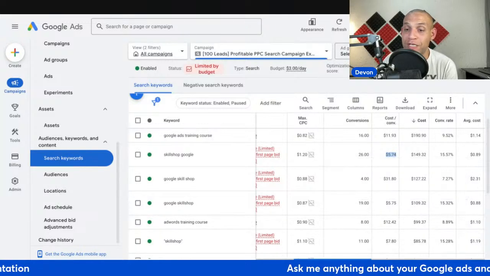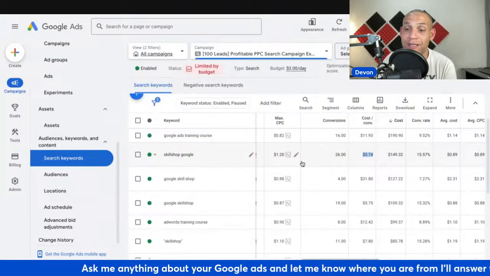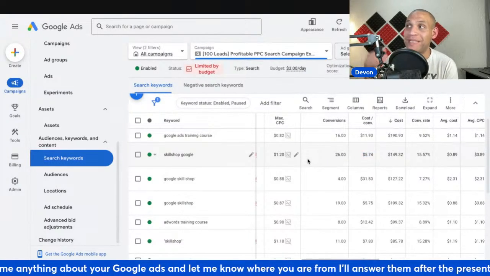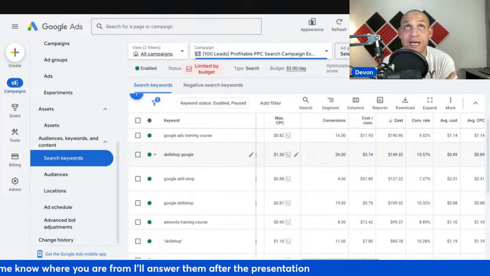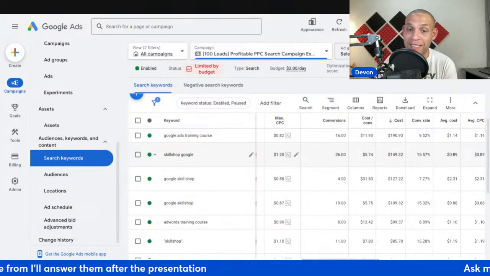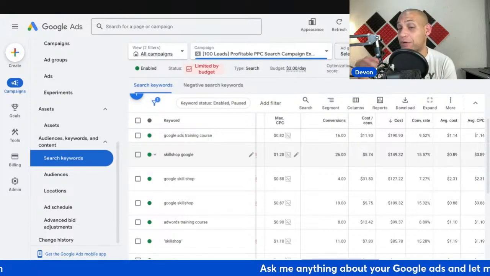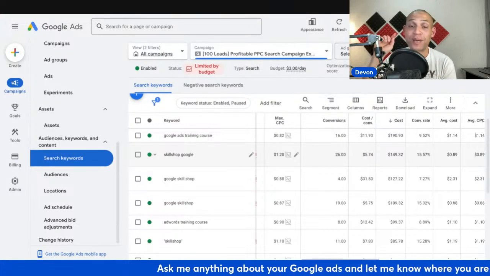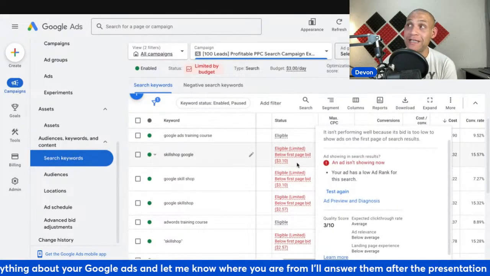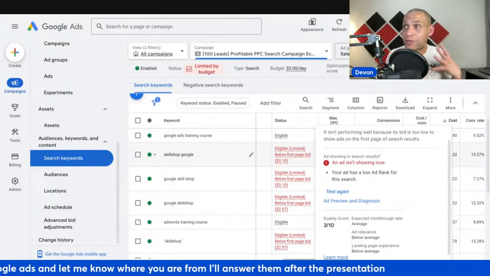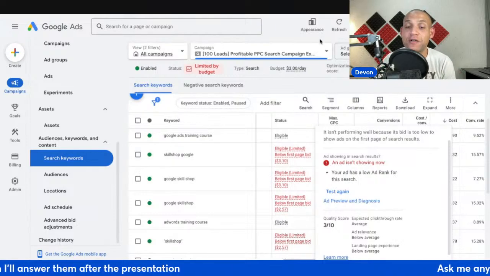So what you always want to do is see what is the lowest number that you can get away with. And that's how you basically beat the system on a small budget. Now, when we get into big budgets, $10,000, $15,000 a month, the rules change completely. That's where you have to rely on automated bidding, and then automated bidding will make the decisions for you. But most of you that are on small budgets, your biggest mistake, if I can take my 7 years of knowledge and put it in one sentence, is you are paying way too much for a click.